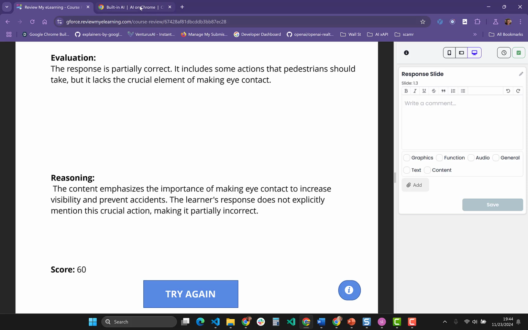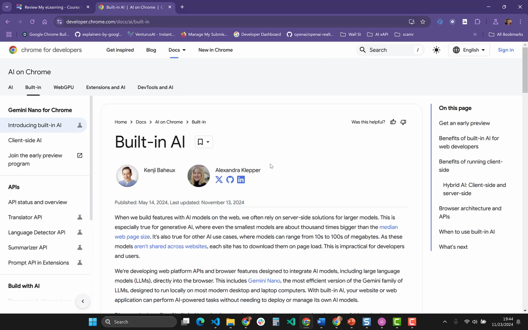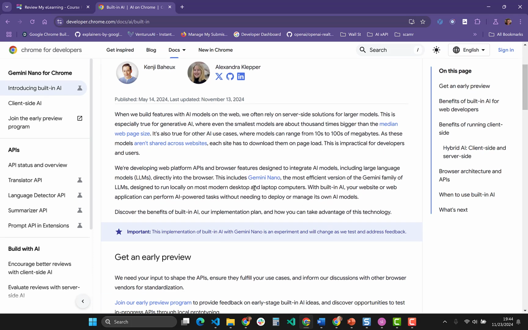First off, we're using Chrome's built-in AI. So this is coming down the road. It hasn't been finalized yet, but it's a new feature that they are looking at adding. They're building Gemini Nano into the browser, so you don't even need to go out to the internet. So the learner response never leaves their browser. We're staying local, off the internet, I mean. We can even do it completely offline.